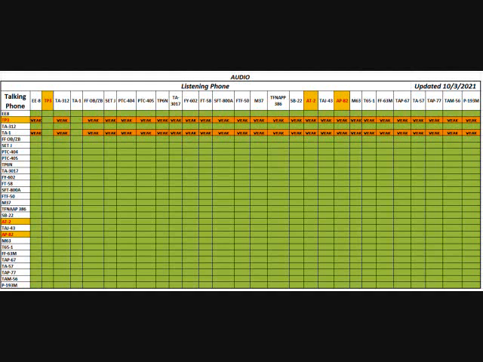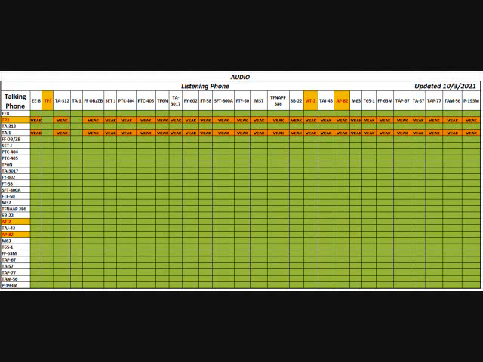So basically, if you were to take a TP3 and try to talk to an EE8, the EE8 would hear it as weak, but a TP3 would hear it as loud and clear. A TA312 would hear it as weak. TA1 would hear it as loud and clear because it's a sound-powered phone. And that's how it works.